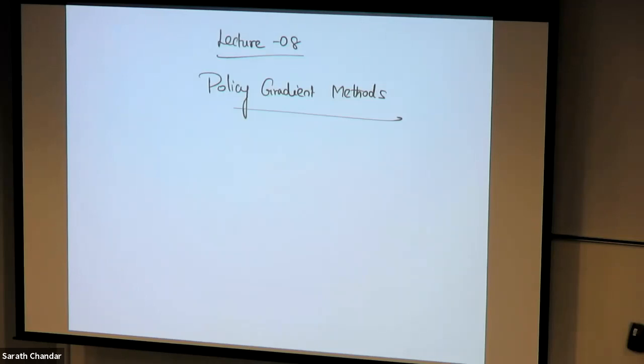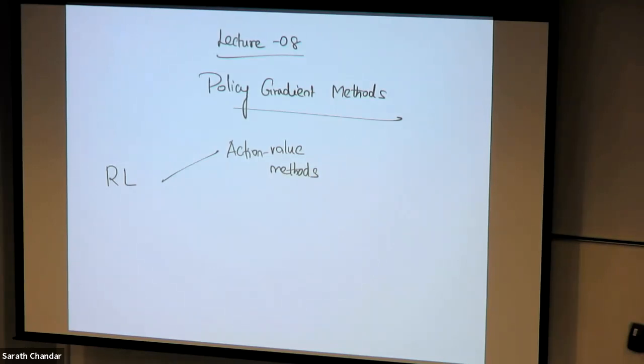So today we are going to discuss a new class of reinforcement learning algorithms, which is the idea of policy gradient methods. But before that, as usual, a very quick overview of the types of algorithms that we have seen so far. For almost the entire course so far, we focused on what I would call action value methods, or value-based methods.